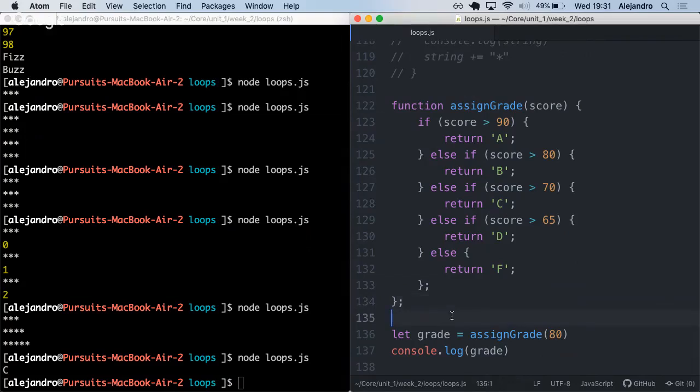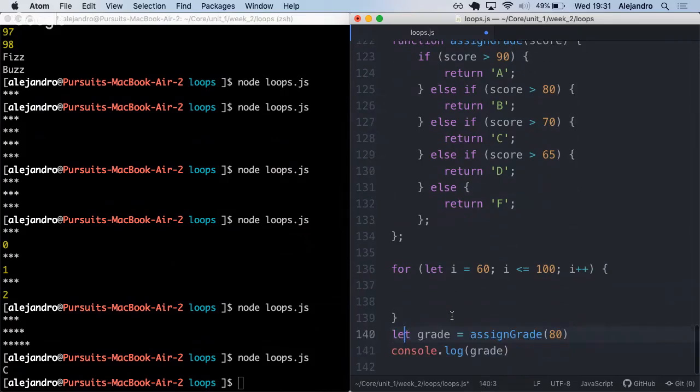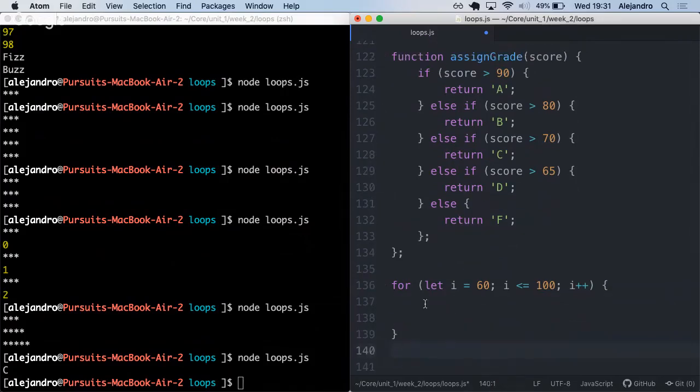So the exercise here was something like: write a for loop from 60 to 100, going up, and then console log the grade. I'm going to paste this here along with its letter. So I know that the grade here is the letter. Let's just call it letter then.